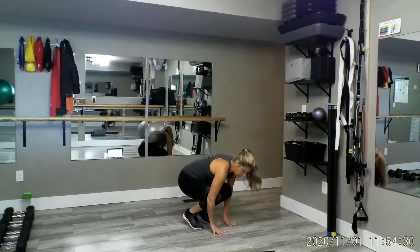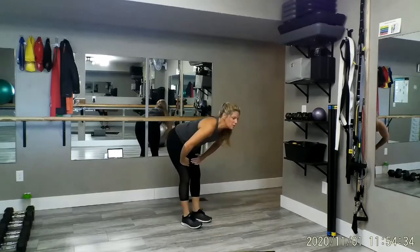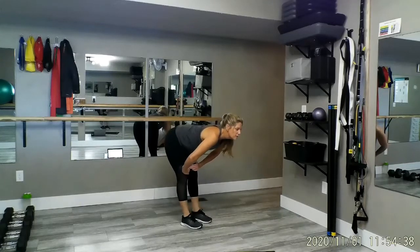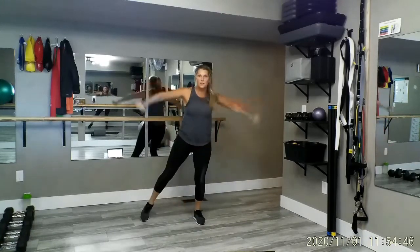Every time you straighten your legs, make sure that you are not locking your knees. So again, level one, you're up here. Keeping the head above the heart for level one. Here's four, three, two, one, modified jumping jacks.